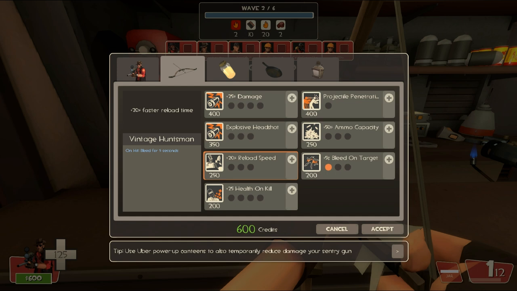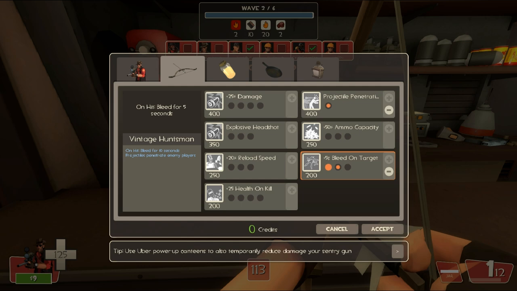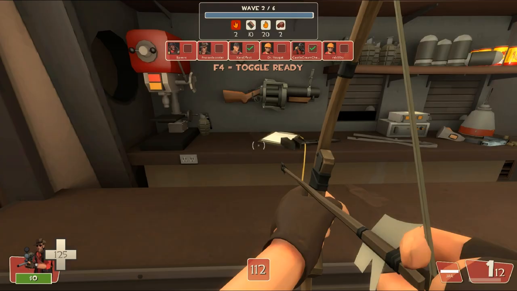One of your most important upgrades, actually, and I'm sorry, I'm changing my mind on the fly, because I've done this a few times, and it's just different every time I do it, but the big thing you're going to need is projectile penetration, and then some bleed on target, but you're going to want that projectile penetration big time. We lost our sentry.